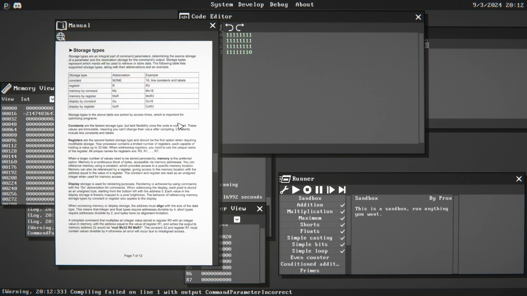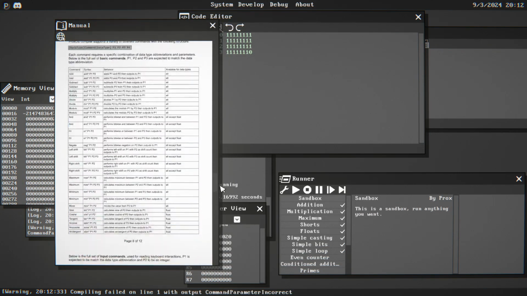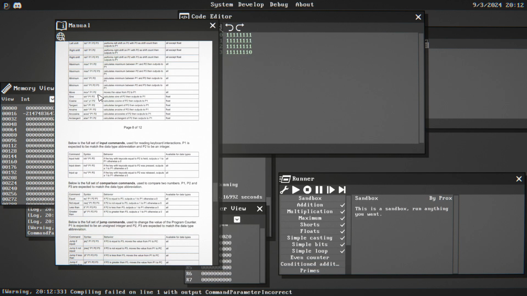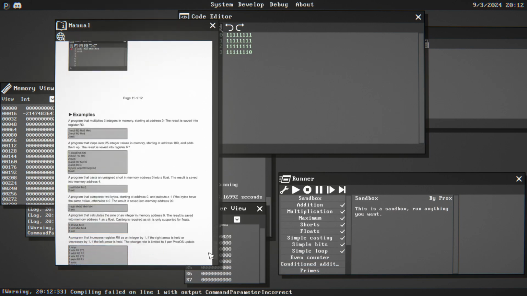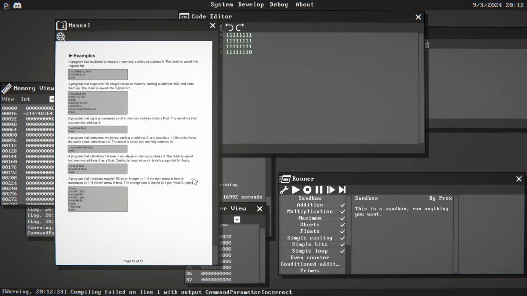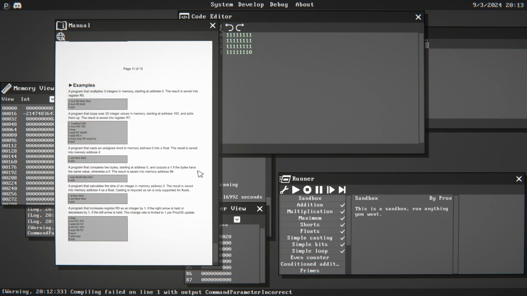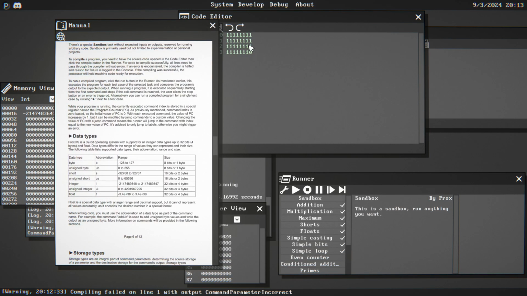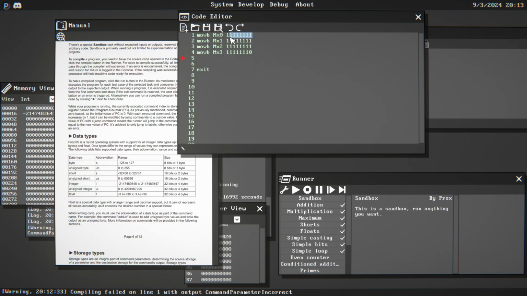This move, not care. Move. Yeah. Move it from P2 to P1. I mean, command parameter incorrect. How do we do bytes? I'm going to 1, 2, 8. Fine.